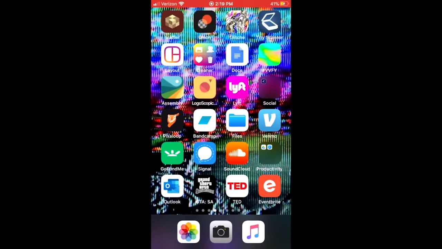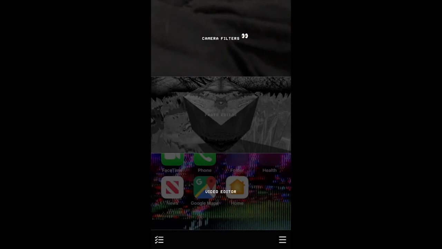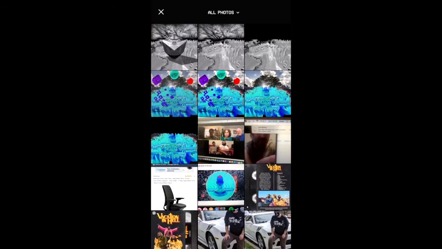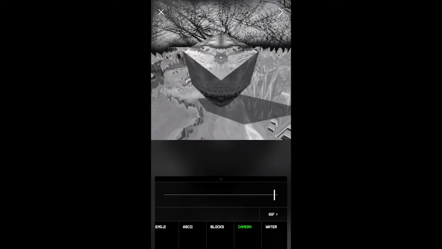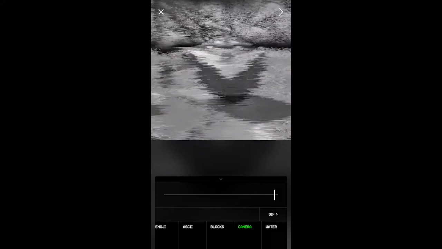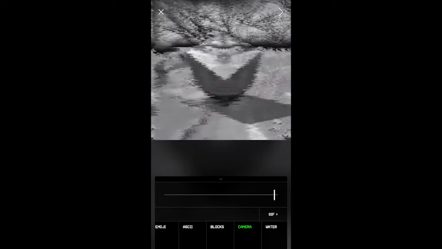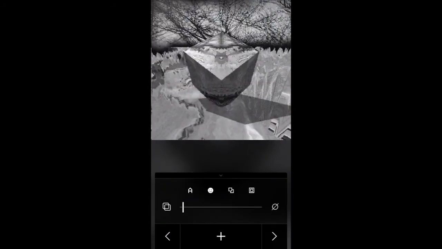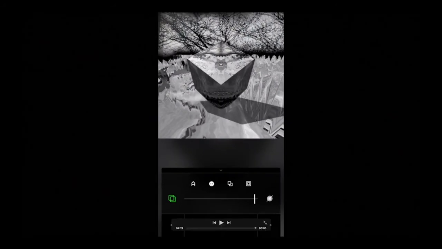And I'm going to go back into Glitché to give it a grain effect that I like using an effect called Camera. So we're going back into Glitché where we started, going all the way to the filter on the bottom, which is Camera. Bring it to the right, and with your finger, you'll just touch it and it'll create these ripples, and then wait for it to come back into focus. I just like that nice grain, it gives us this nice processed effect. And then save that. The little arrow on the right allows you to save.